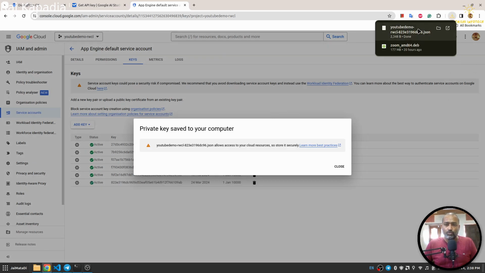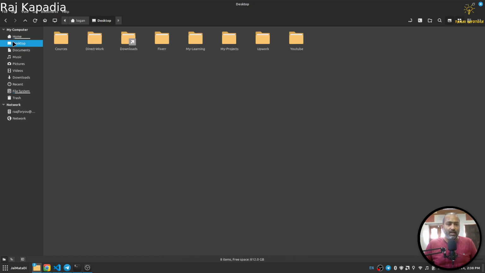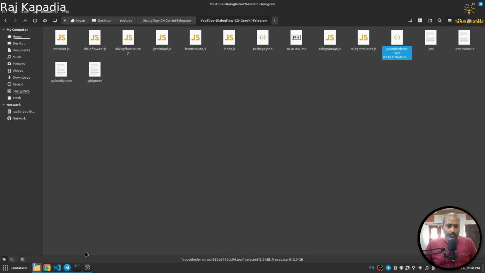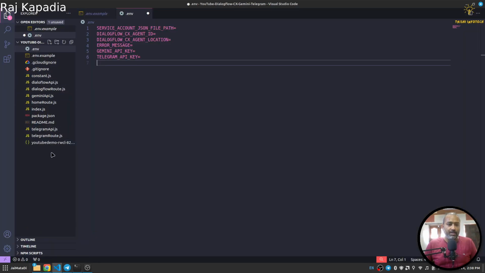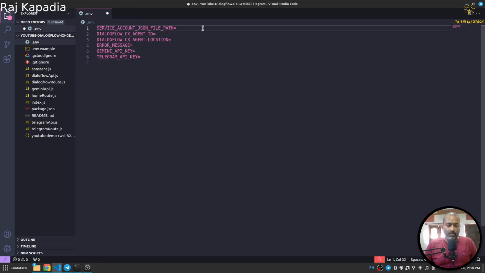JSON file. So what I'll do is copy the JSON file and put it into the folder where I need it. So here, and you can see it is here. Also, I will copy the path and add that path into my gitignore file, so that when I push to GitHub, I don't accidentally push this, because it's sensitive information. So that will be the path of my service account.